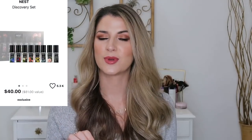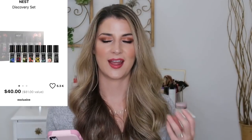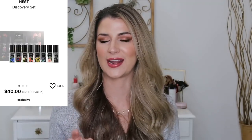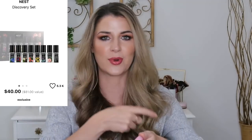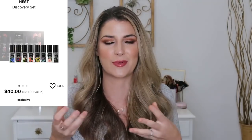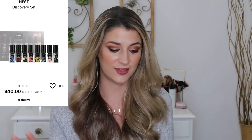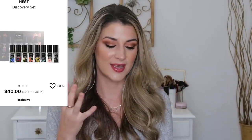The Nest perfume set is an $81 value and you're getting eight perfume deluxe samples for $40 — another great buy. I love the Nest Indigo scent and I'm dying to try the others. I remember going into Sephora and spraying like four different Nest perfumes on my arm — each one smelled so good, I couldn't remember which was which. All their scents are just so good. This would be a fun way to buy every scent and switch it up. Their full-size bottle is around $80 something, so getting eight for $40 is great.